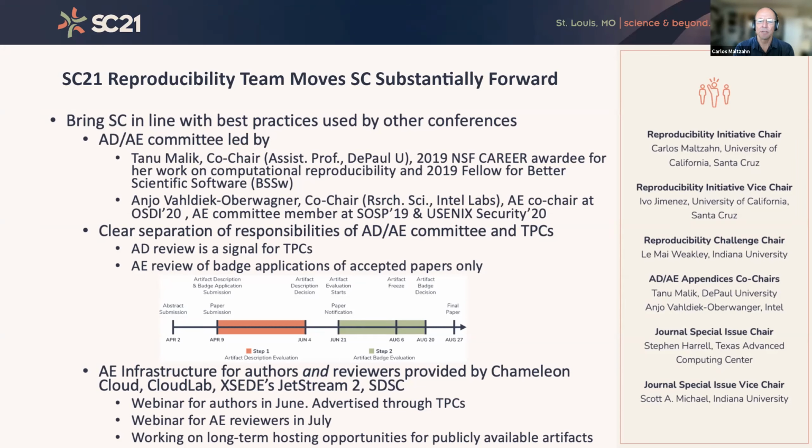The second part was that in order to get a badge, you had to actually apply for it. So only papers that were accepted in the first phase by the technical program committees, and had a badge application of any combination of those 3 badges, were considered by the ADAE review committee. It turns out 50% of the submissions also applied for these badges. And that again was a very interactive process. It takes about a week for a reviewer to evaluate the artifacts of these papers. But the end result is that there are a lot of papers that have really good artifacts.